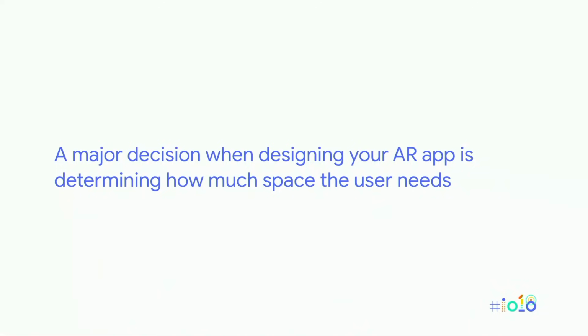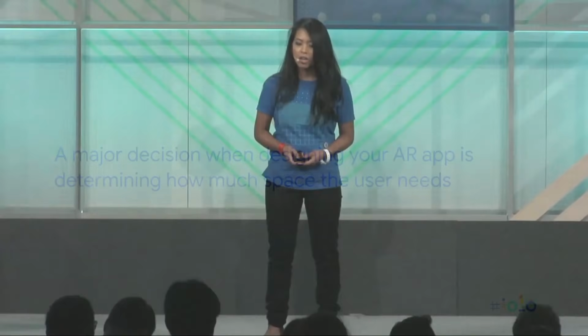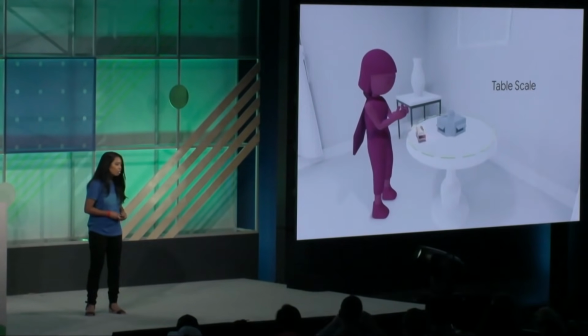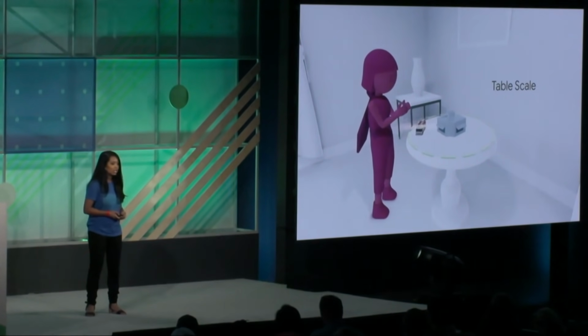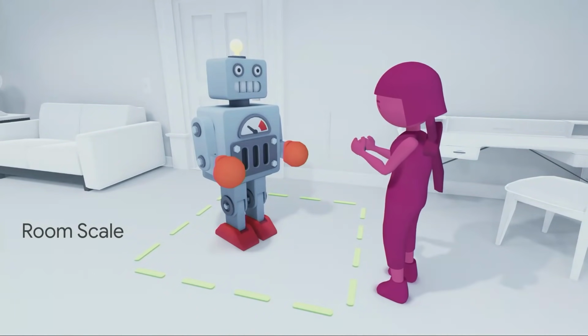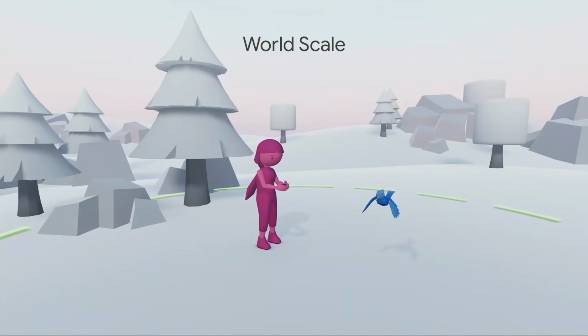Another major thing that you want to think about is that whenever you have an experience that requires a user to move, you also want to think about how much space a user needs. We found that experiences fall into 3 different sizes. There's table scale, there's room scale, and there's also world scale. When it comes to table scale, your experience is able to scale to the smallest of surfaces so that many users are able to enjoy your experience. With room scale, it expands the impact of AR so that content will start to feel life-sized, and you're able to do a lot more with the space that's available. And world scale has no limits. It allows users to appreciate AR in whatever area they see fit. And this is an area we're particularly excited about because of what it means for procedurally generated content in world scale.